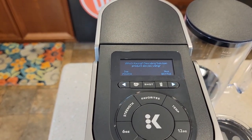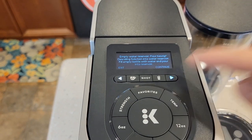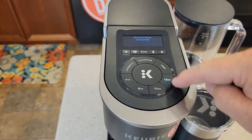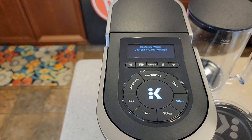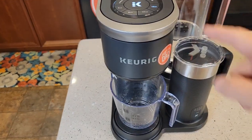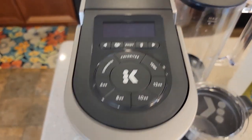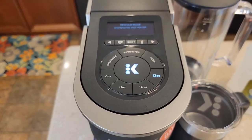It's going to tell you to remove the water filter. We're using the 14-ounce bottle of vinegar — you can use the two-ounce pouch but you've got to add a lot more water. Empty the water reservoir, pour the descaling solution in. Make sure there's no K-cup in — hit continue. Descale mode hot water — you're going to press the 12-ounce button; the lid opens on its own. Make sure you've got something that can hold 12 ounces of hot water, then press it. It's going to dispense that vinegar and water through the machine. Vinegar does have a little bit of an odor, and you may notice some hard water calcium deposits coming out. We're going to run all of that vinegar and water through it until it tells us to do fresh water rinses.